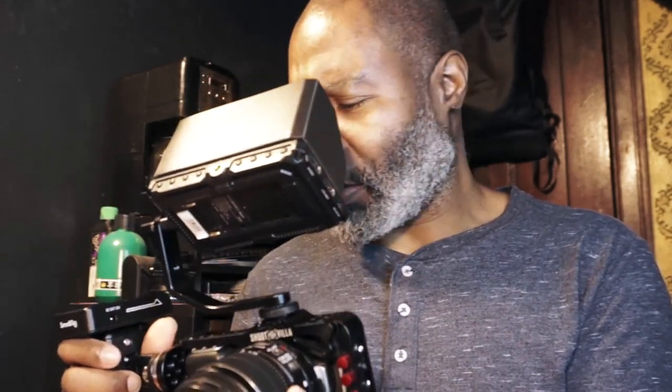This works out phenomenally — 100% better than the way I had it set up originally. I can still put a microphone on here. I have another piece that I can put on here — there was a cold shoe. I put a microphone over there, but if you hear the sound coming out of this camera, I'm not going to use that for anything. So this is what it looks like now.